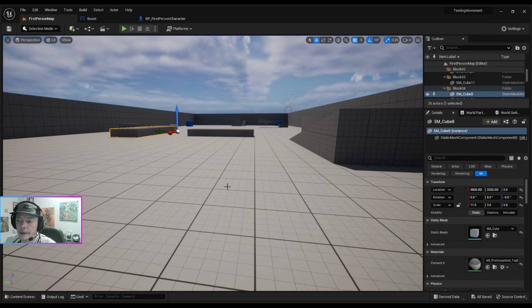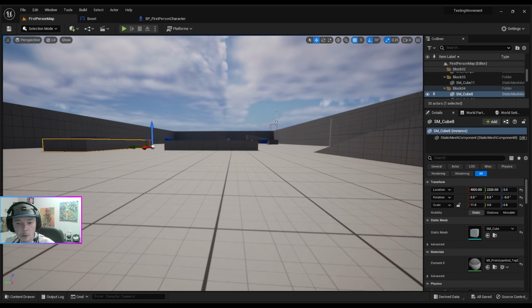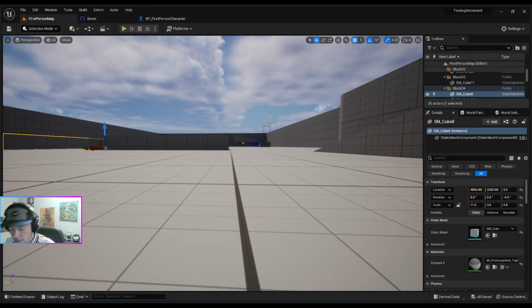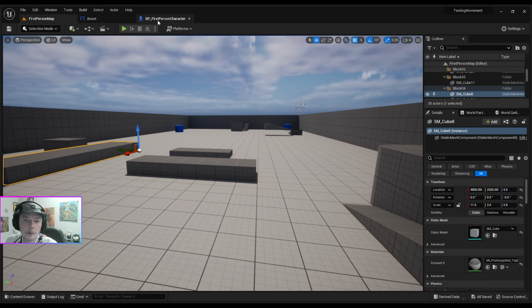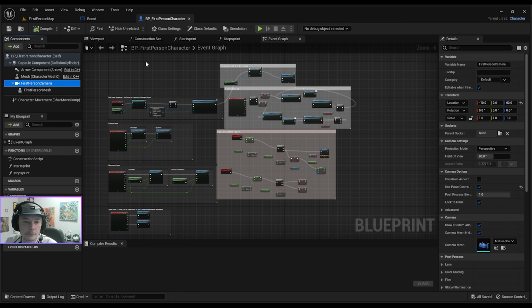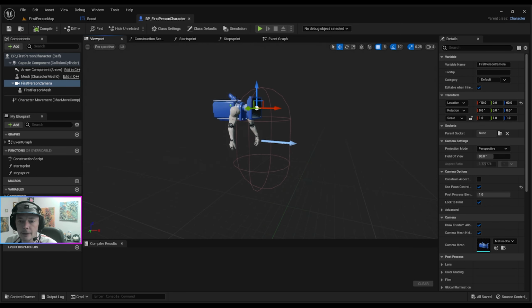I think what I'm going to learn next is a bit more Blender, so I can actually make my custom arms. So in the first person character, if you go to first person camera and viewport, that's my arms. You see these arms here? That's the arms that you'll see if you add any animations. And the camera is at this head. So I'm going to make animated arms. So in this game, it will be the arms that I've made. So I need to learn Blender a bit more.